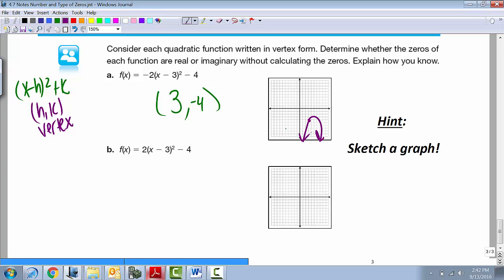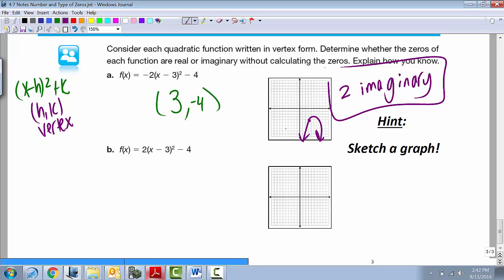So, here we go. This is what we learned today. What kind of zeros am I going to have and how many of them? Is it always going to be real or imaginary, and how many? Yeah, 3 of them, right? Hang on, no. Imaginary, 2. Good. There are 2 imaginary. Salem, you are a smarty pants today. Look, it's never crossing. Ever.